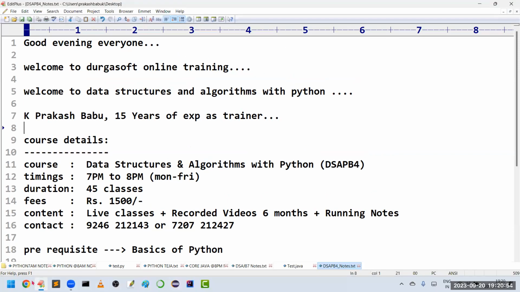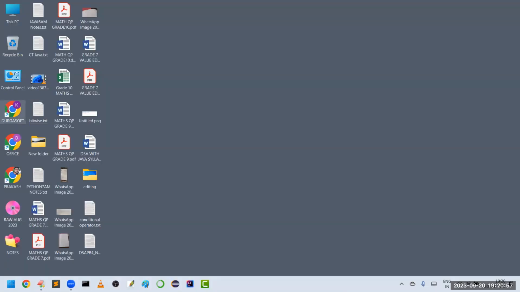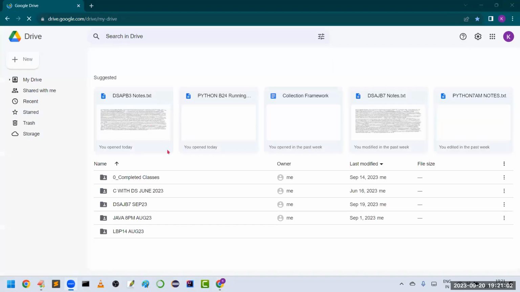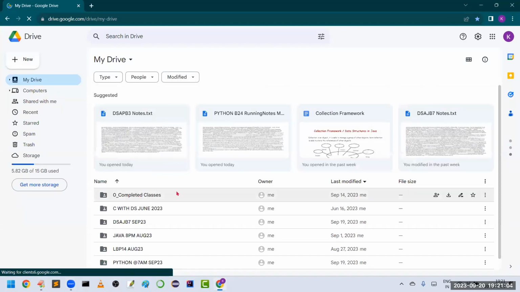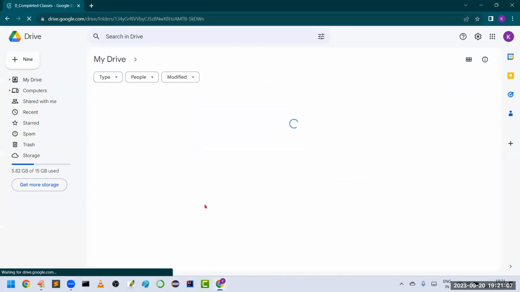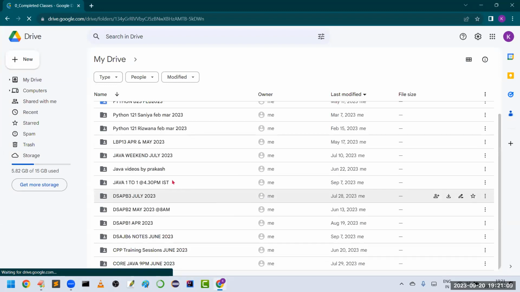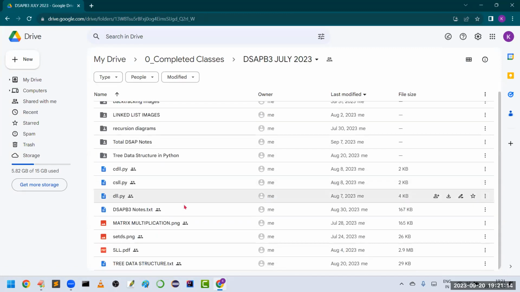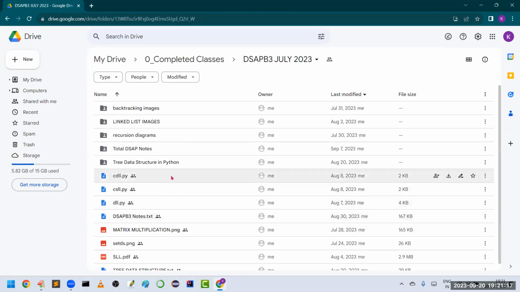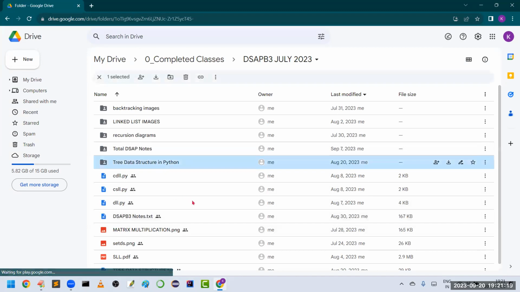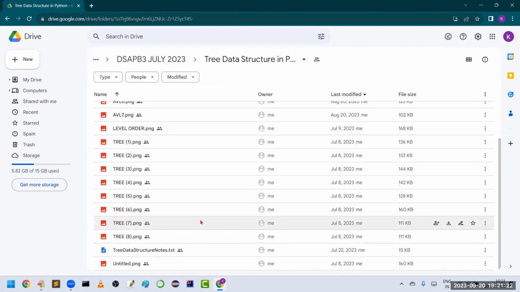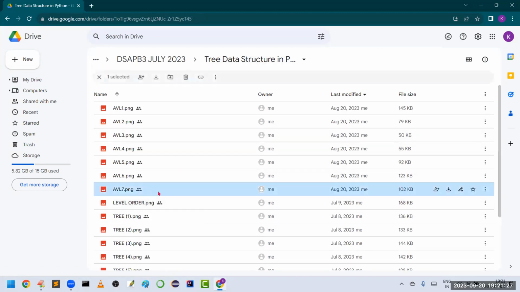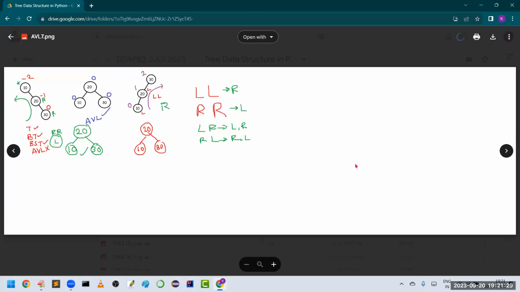Since the situation came, I will show you one simple example program related to a tree or graph, something like that. Just give me 1 second. I will show you. Anyway, I will give the syllabus detail. Okay, maybe that PDF document is not available. Okay, no problem. I will show you some images.